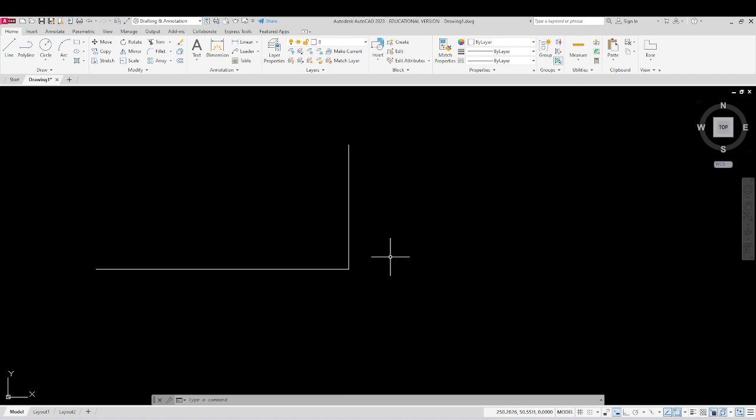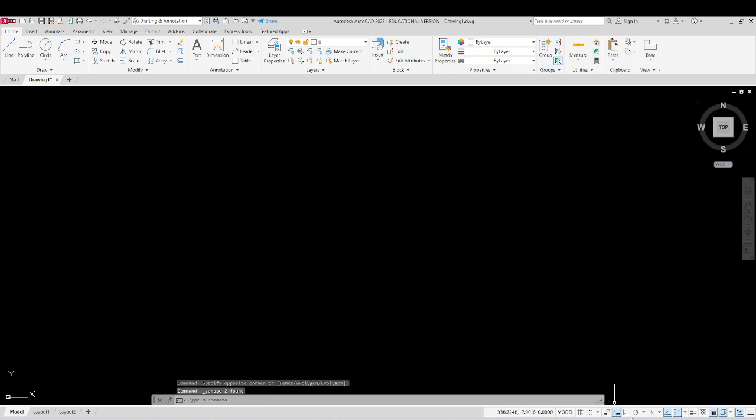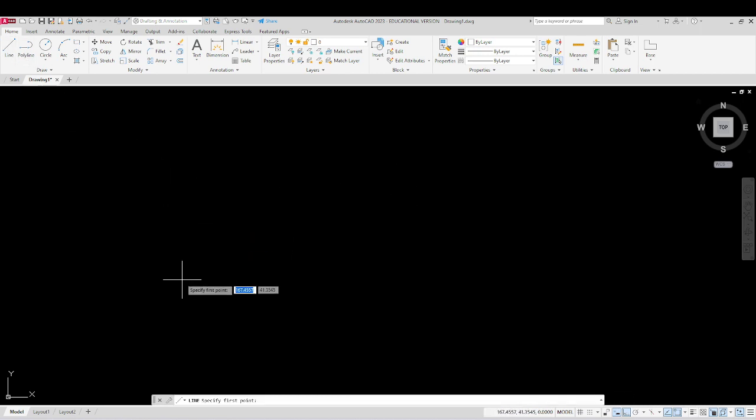So if you have a lot of horizontal and vertical lines in your drawing, instead of giving the angle input, you can turn this ortho mode on. This is the ortho mode, you can turn it on, and if you select a line command, it will allow you to draw only horizontal and vertical lines. So if I select a line, it will allow me to draw only a horizontal or vertical line. I cannot draw a line in between.